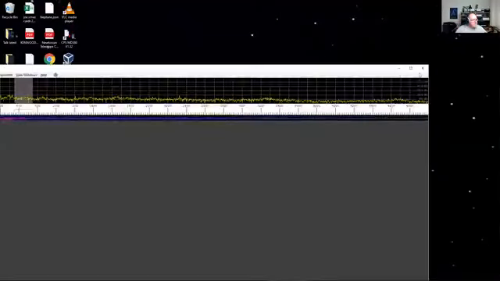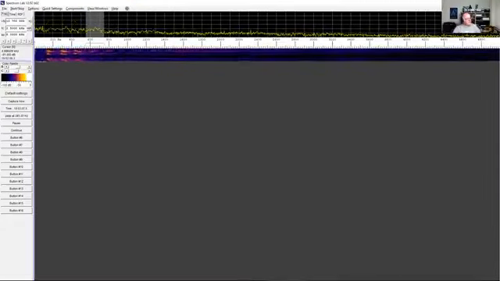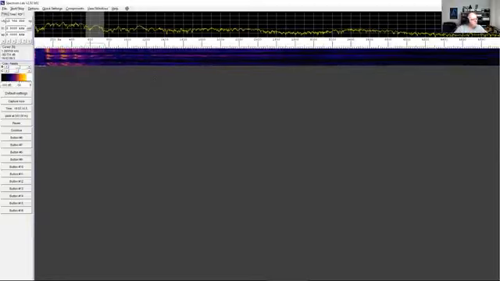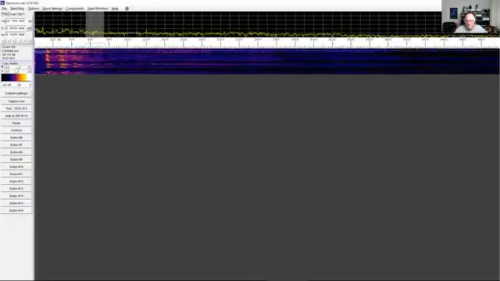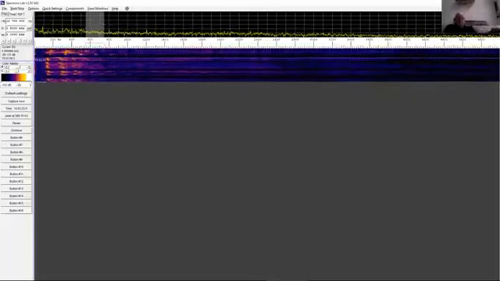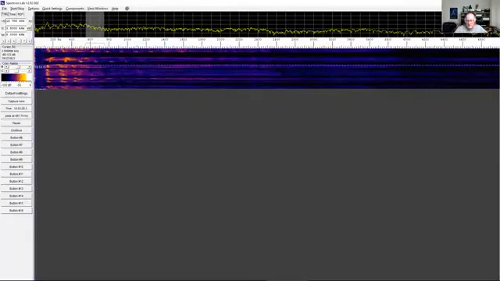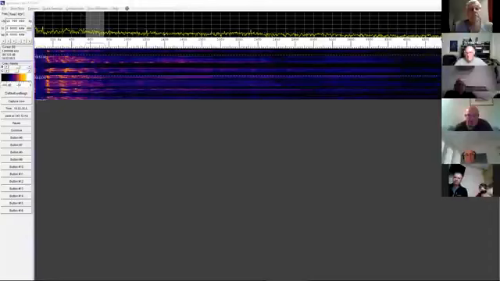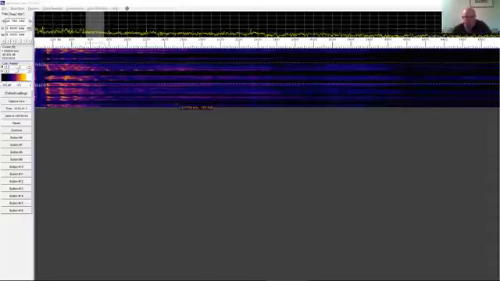Right. So as you can see, I'm detecting all kinds of rubbish. It's probably picking up a bit of my microphone. Now I need to share the screen. Can you see Spectrum Lab? No, it's small in the corner. All right, okay. Let me get that up to full screen then. It was full screen for me. It was full screen for me as well. All right, well, hopefully that's back to full screen then. Yeah, that's fine.